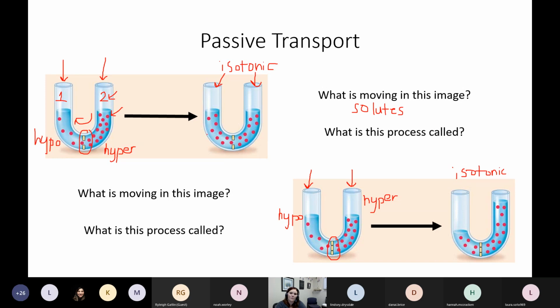So my solutes, my dissolved things, moved from one side to the other, and that allowed us to end up with solutes that all have more space between them. The concentration, one way to do it besides counting solutes is to just look at how close together or far apart things are. By the time we get to the end of this process called diffusion, everything is equally spaced out. So in diffusion, the solutes, the dissolved things, will move away from each other to get equally spaced out.